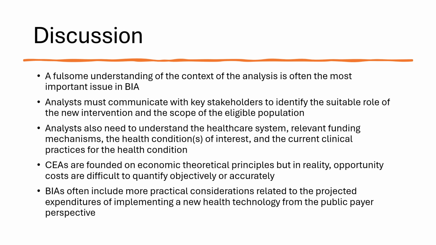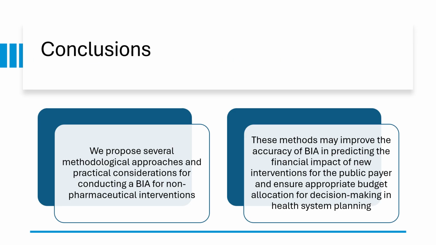We have illustrated some methodological approaches and considerations for conducting BIA of a non-pharmaceutical intervention. However, we acknowledge that a fulsome understanding of the context of the analysis is often the most important issue in BIA. I now conclude this article. We propose several methodological approaches and practical considerations for conducting a budget impact analysis for non-pharmaceutical interventions. These methods may improve the accuracy of budget impact analysis in predicting the financial impact of new interventions for the public payer and ensure appropriate budget allocation for decision-making in health system planning.